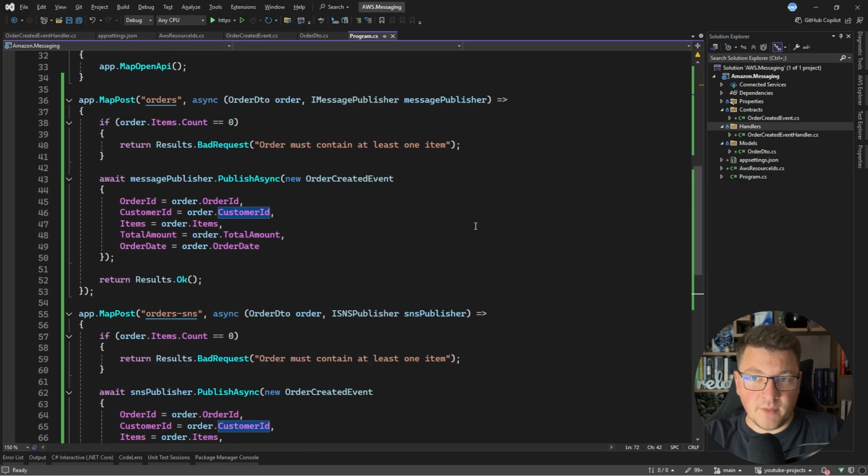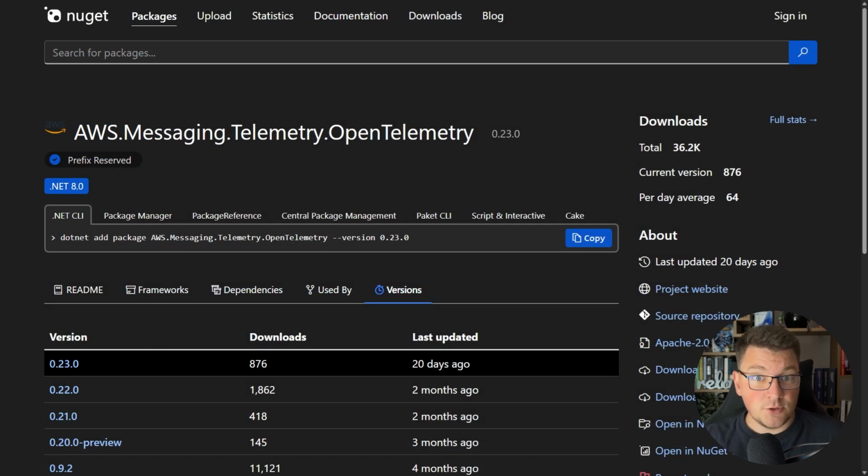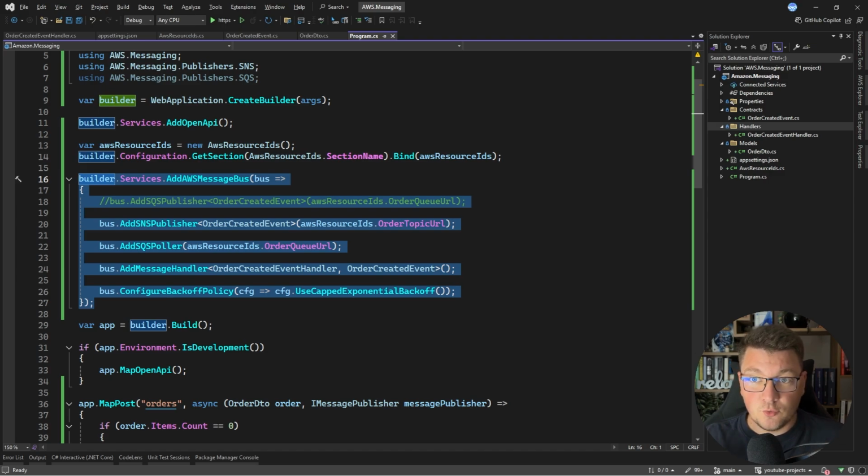And one last thing I want to mention is that this library also supports OpenTelemetry in the form of an additional NuGet package called AWS.Messaging.Telemetry.OpenTelemetry. I'm going to tackle the OpenTelemetry support in a separate video, but I just wanted you to be aware of the support for this. So this is how we can integrate the AWS Messaging library into our .NET application. It's not a general purpose messaging library like MassTransit that allows you to easily switch message transports. It's highly coupled to AWS, but if you're already using AWS services or you are planning to, it does contain everything you might need to send and consume messages from SNS, SQS, or EventBridge.